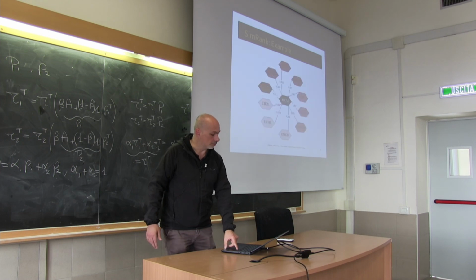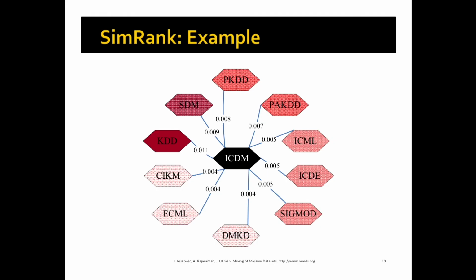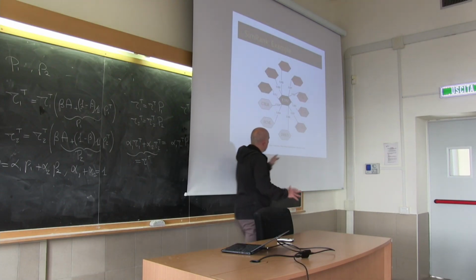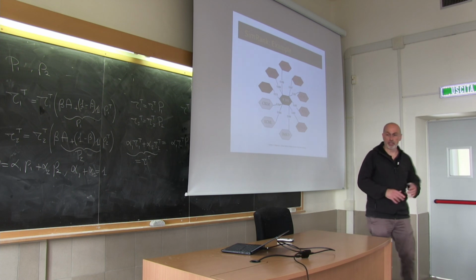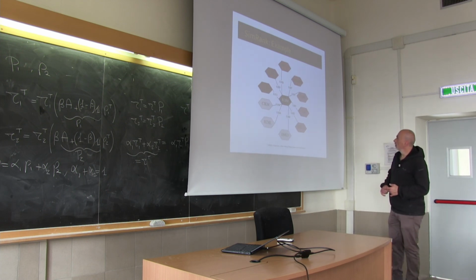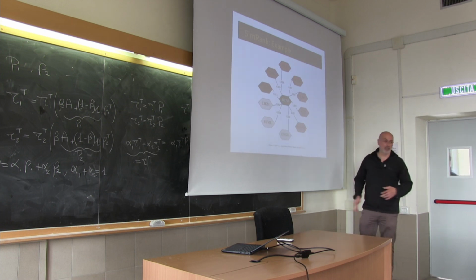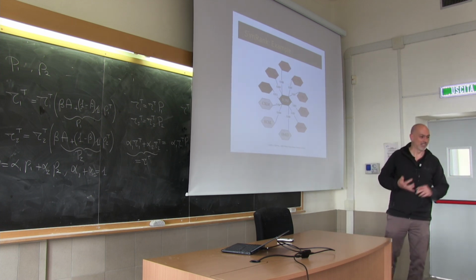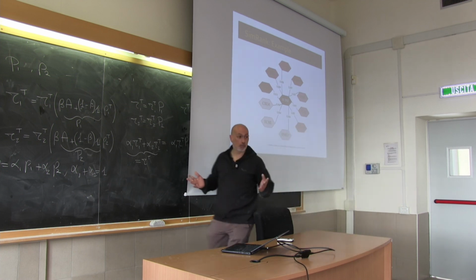If you do this on this example, you get something like this, and since I have an idea of these conferences, I can tell you that this makes sense. For example, KDD will be mostly similar to ICDM, which is true. ICDM is the International Conference on Data Mining, and KDD is probably a top conference on data mining, knowledge discovery from data, it's called. SIGMOD is related, but it's more database oriented, even though you can have something on data mining. PKDD and PAKDD are more or less satellites of KDD. Just to give you an example.